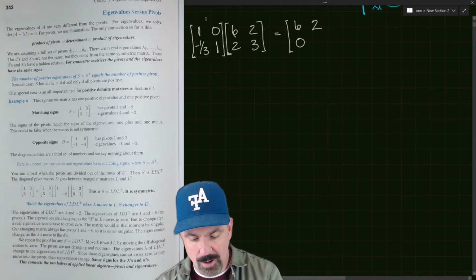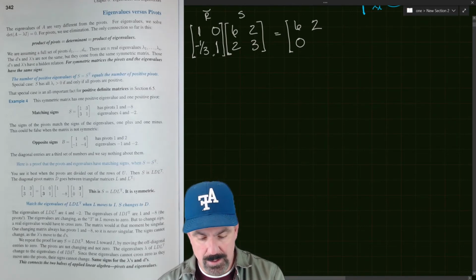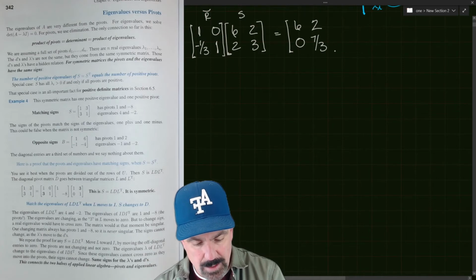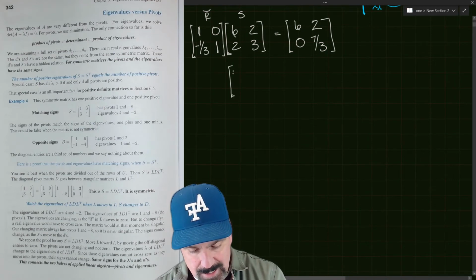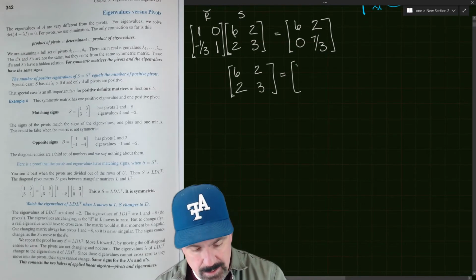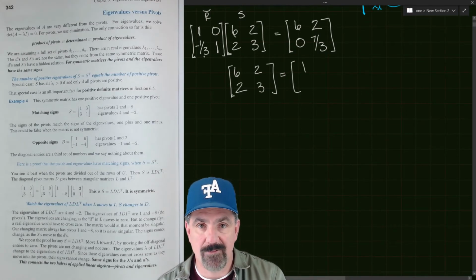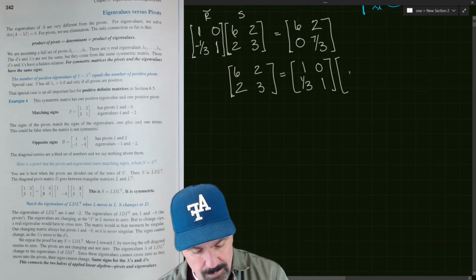So this is my elimination matrix that we discussed before. And this is some symmetric matrix S. What I'm going to end up with then is a negative 1/3 times 2 is a negative 2/3 plus 3. 3 is 9/3 minus 2/3 is 7/3. And you remember the reason that we do this for the LU decomposition is that I can now write my matrix as, symmetric, of course, L being exactly the same matrix except I change the sign on all of my off-diagonal terms here. So this is just a 1/3 and then that's a 1 and a 0. And then I'm left with a 6 and a 2 and a 0 and a 7/3.